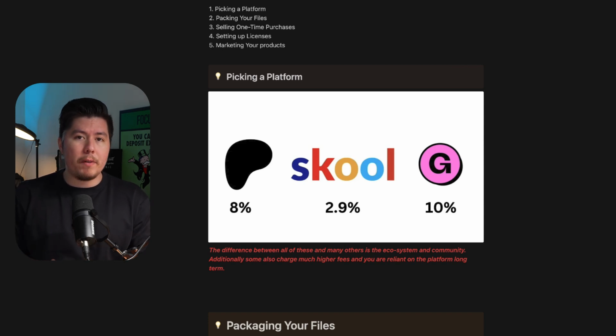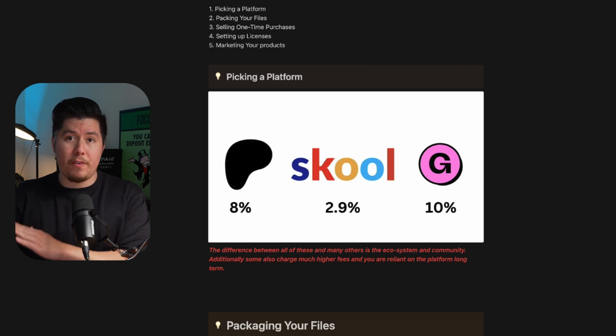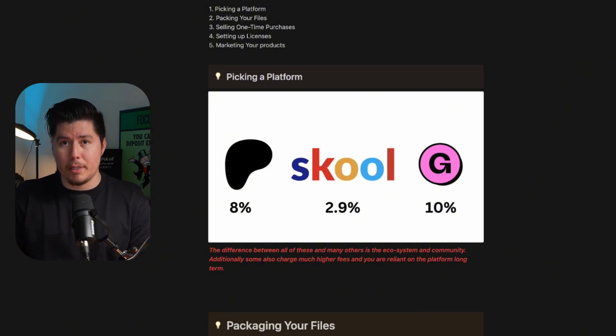The last one I want to cover here is Gumroad. So Gumroad has an option where they charge a flat 10%. So this is probably one of the highest ones that I've seen. 10% out of $10, that's a dollar. And truthfully, if you're processing $100 in payments, they take away like $10. So it's kind of a lot of money.